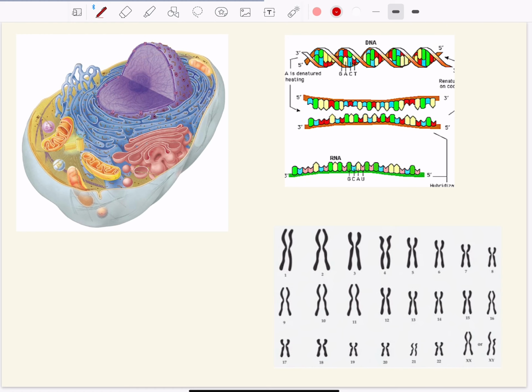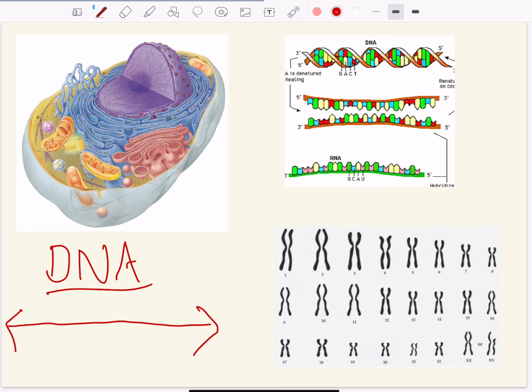So in terms of inheritance, we're referring to genes, which we're referring to DNA. Now we know in our cells, 30 trillion cells, all our cells except red blood cells have DNA. Now, if you were to stretch out all your DNA in a cell in a big long line, it would be approximately 2 meters in length. Now that's a lot of DNA to get into a cell that's only, let's say, 5 microns, which is thousandths of a meter.